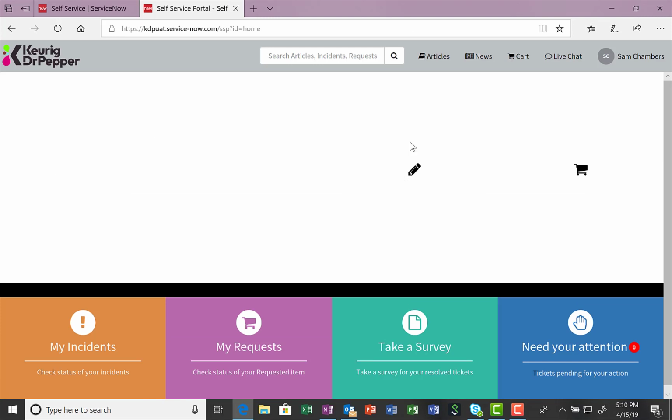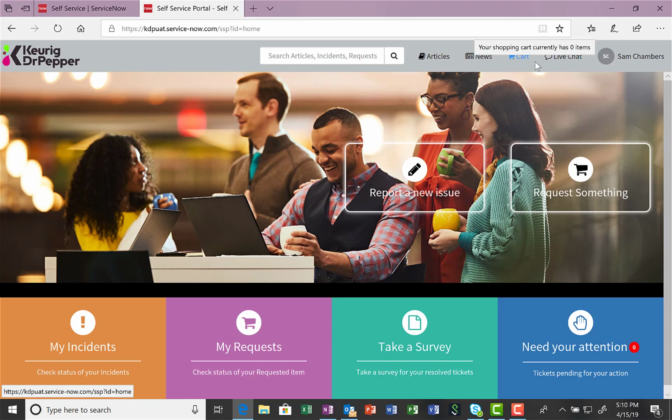Once the service desk requests additional information from you, you will be notified via email, as well as when you land on this page, you will have a notification on the top part of the screen, as well as a number counter in the needs your attention. This will be your indication that the service desk or somebody is requesting additional information, such as maybe a screenshot or more detail for them to be able to complete their work. Right. So at this point, let's see if we can track this.